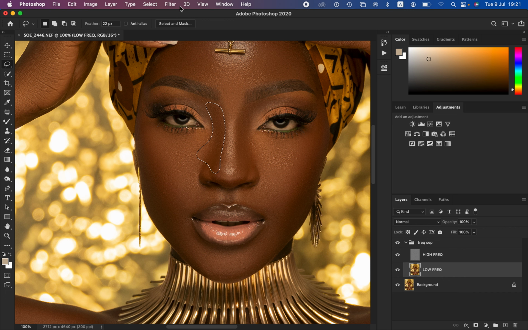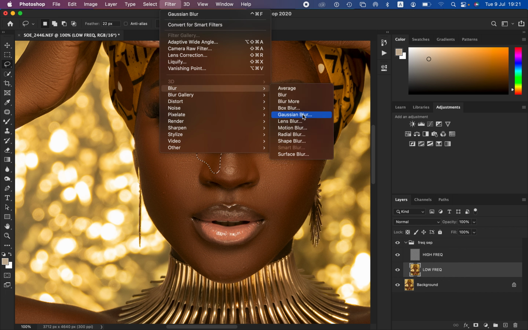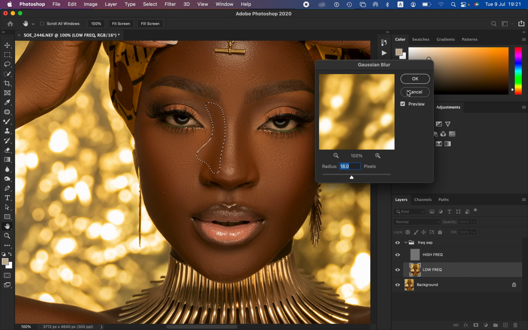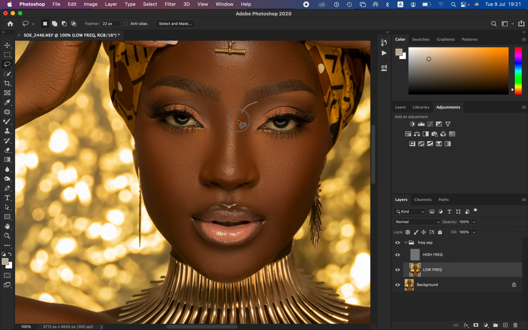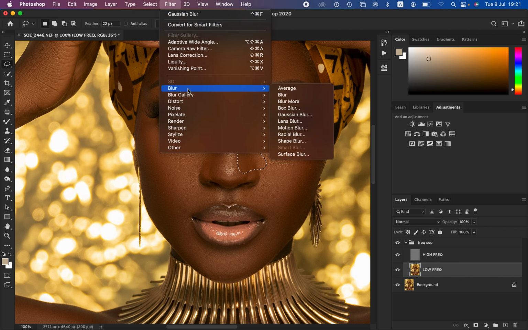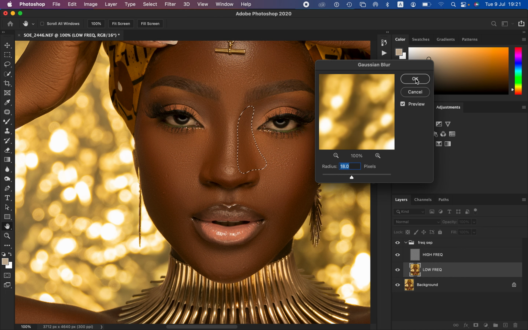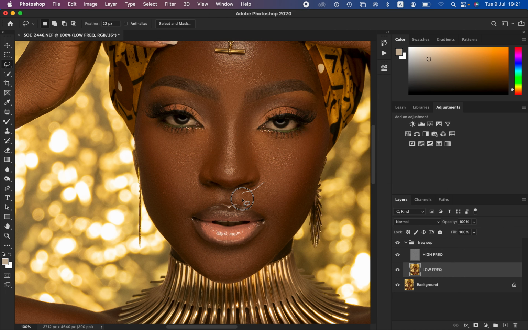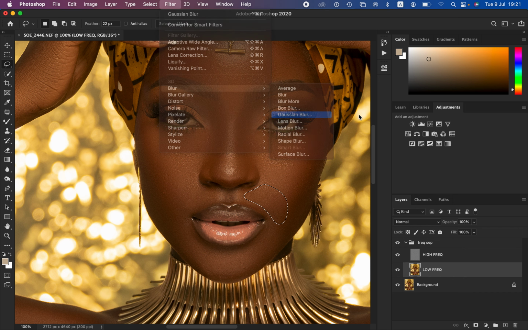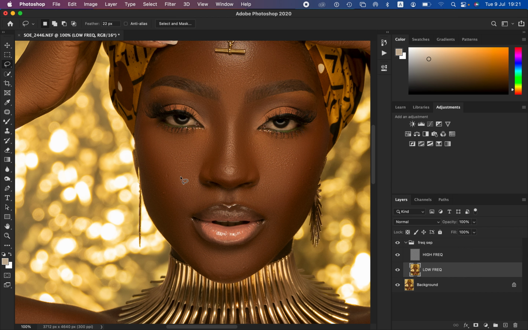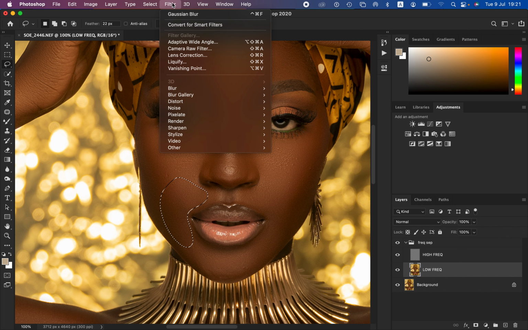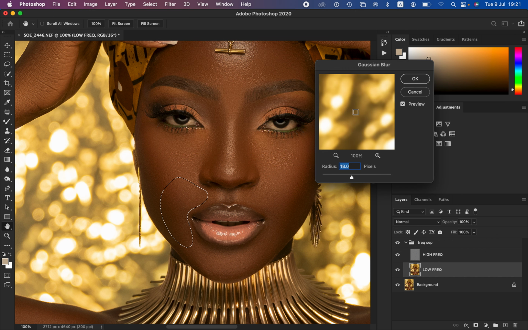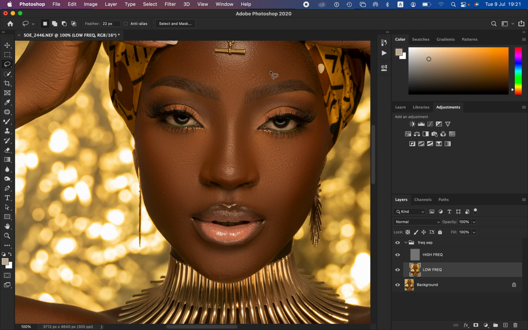So just come, and when it comes to the nose area, apply it on the shadow areas alone, just like that, and don't apply it on the whole nose, because when you do that, it is going to make the nose look big and flat, and we don't want to lose out on the original shape or dimension of the nose area. Make small shapes just like that, and that is going to perfect the areas you may have missed out as you're trying to use your mixer brush tool.